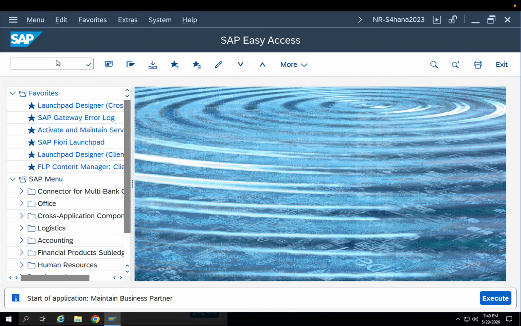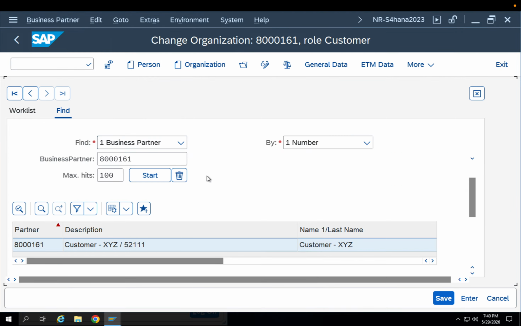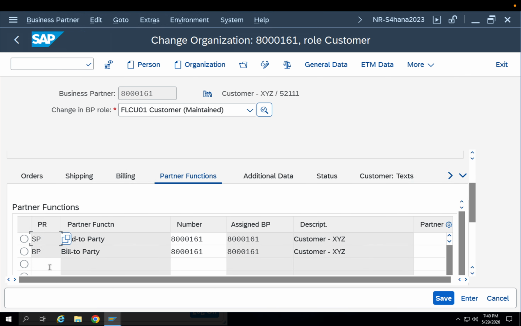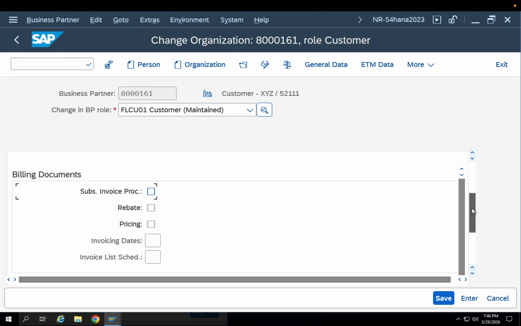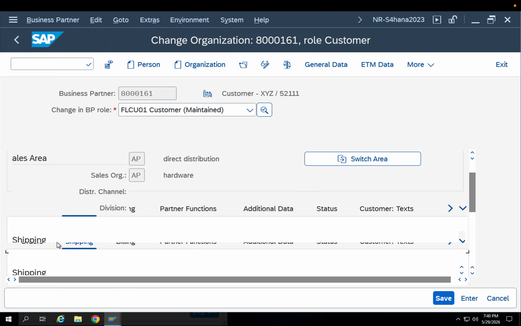So pricing procedure, how will it be determined? Again, that is a different process to determine in the customer's record. In the customer's record, okay, I will just assign SH first. It will take automatically, save. Okay. Now in the billing, no, not in billing. It will be in the orders.